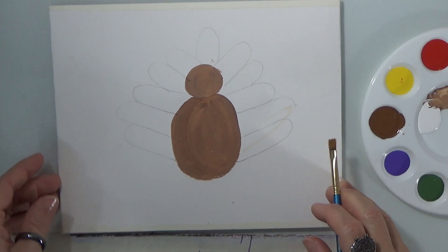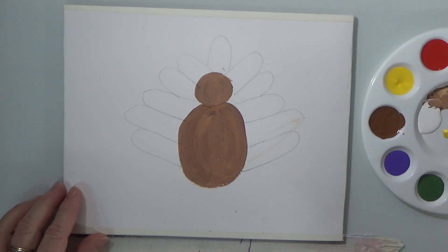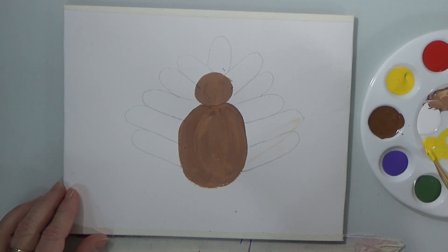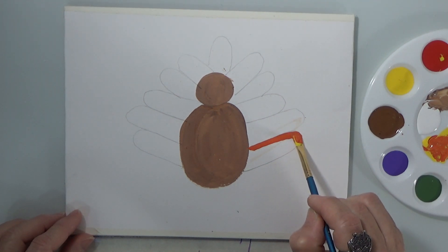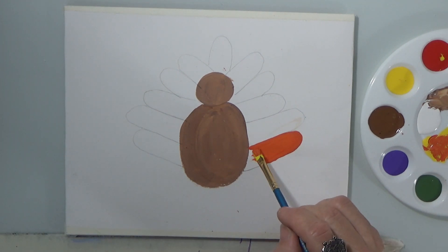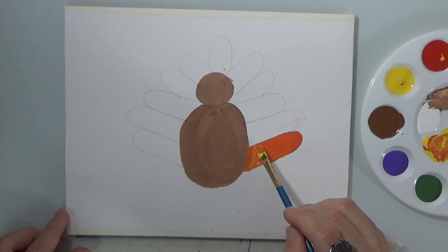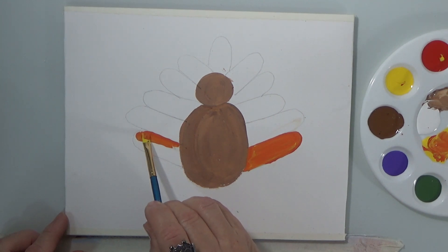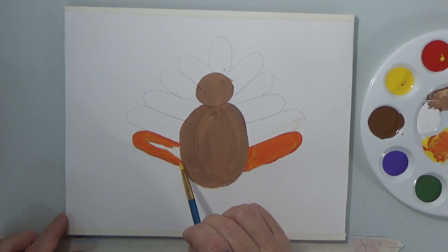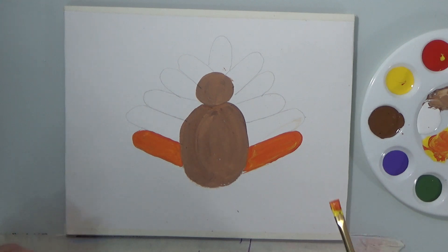What we're going to do is start filling the colors in. Let's start with orange. Put yellow to the side, take a little bit of red and mix it in — get that orange look. And we're going to put it in. If it's too reddish for you, pick up a little bit more yellow and add it to the mixture until you get that pretty orange that you like. Fill it in, come over here and do the same thing. Come close to the body and fill it in.